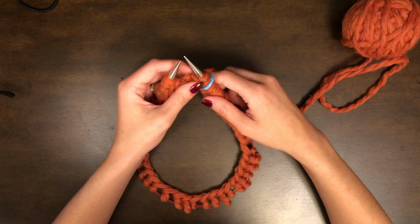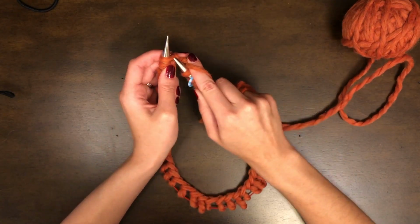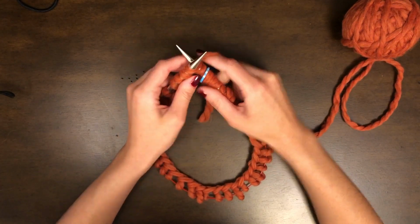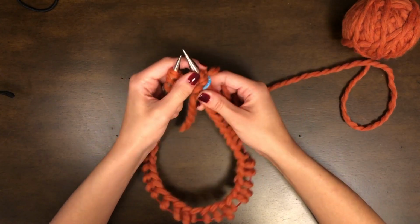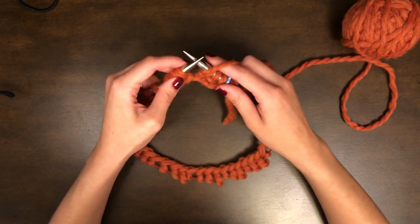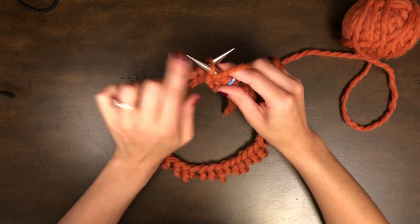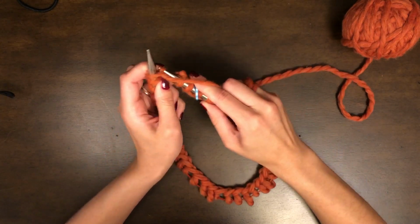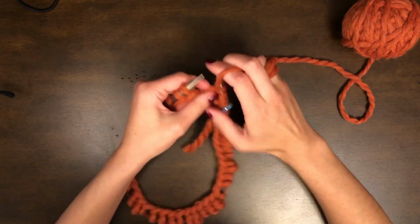Okay, we're back to knitting, which means my yarn has to go in the back. And it's going to go, again, behind like this. And you're going to wrap it around. And then to purl, you got to bring your yarn in front first. Very important, purling in front. Push it through to cross in front through that stitch. Wrap around. Kind of push your way back with this loop onto your right and pull off.